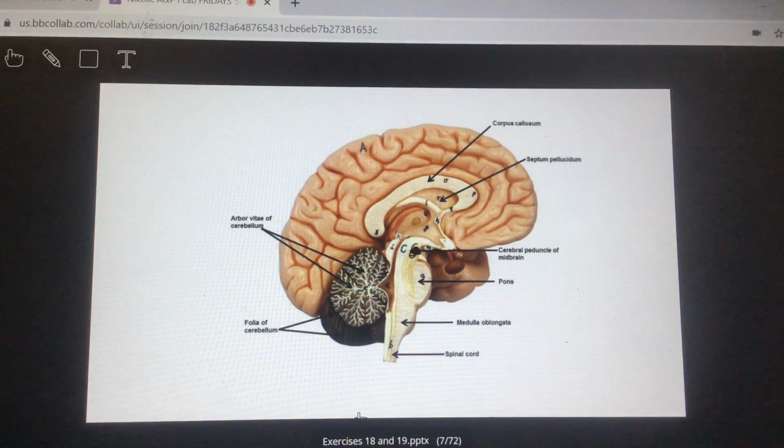So guys, the cerebellar peduncle is basically just a bridge between the cerebellum and the cerebrum. The cerebral peduncle is the same idea, but it's in the midbrain. Okay, so it's part of the midbrain. So we would have to ask, what part of the midbrain is this? Why? Because that is the cerebral, not cerebellar, cerebral peduncle. And that is the part of the midbrain that comes off and connects with the cerebrum.